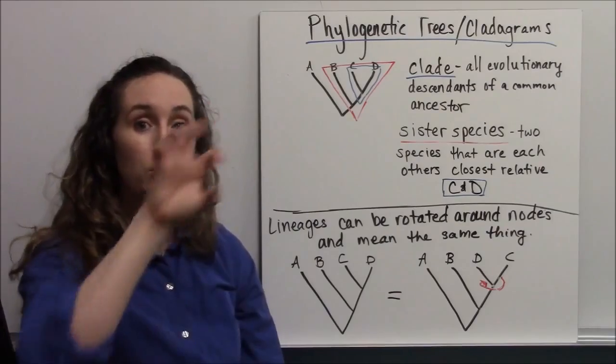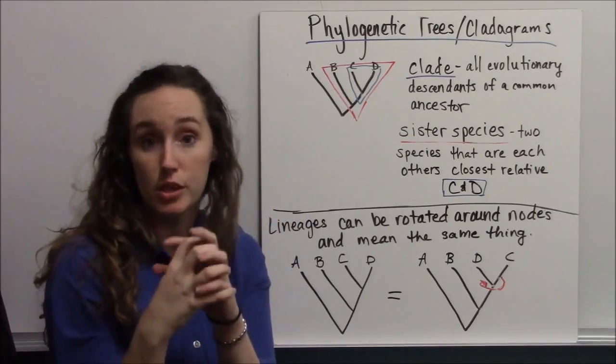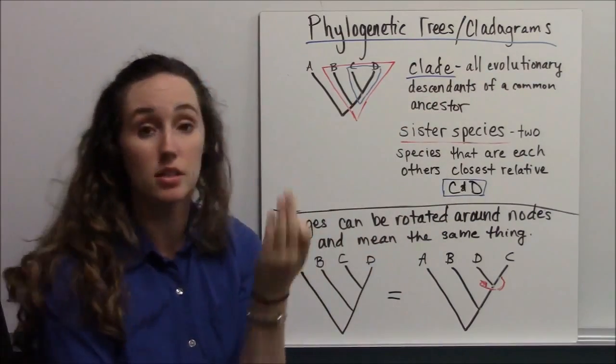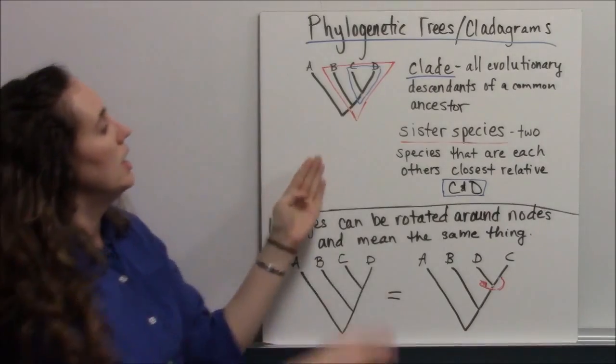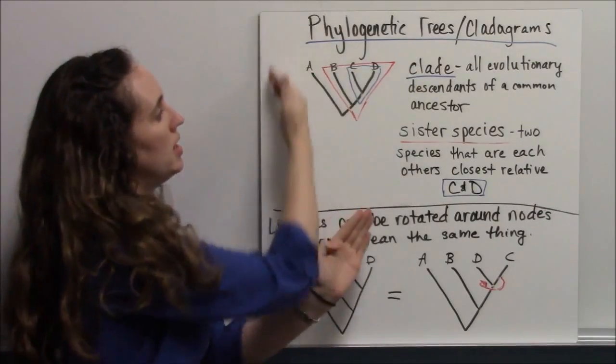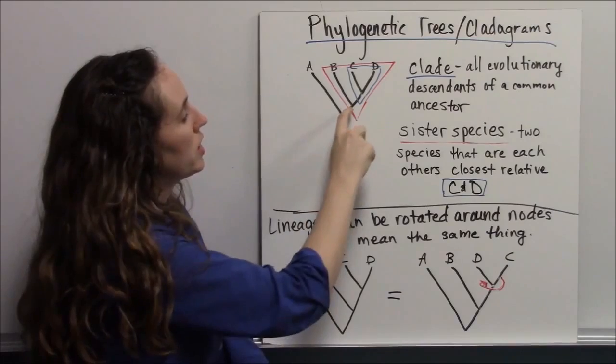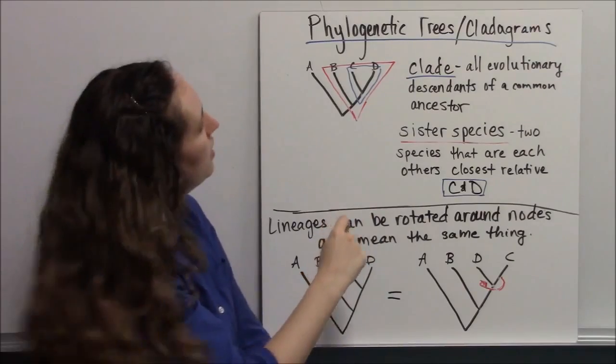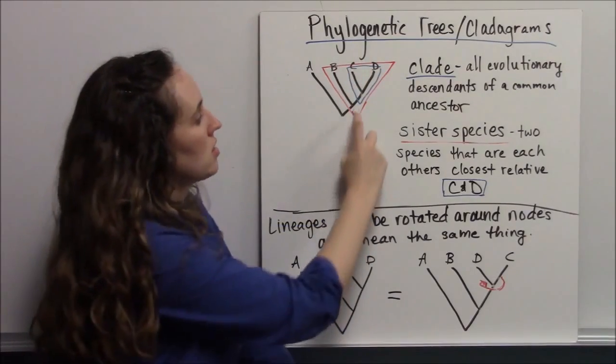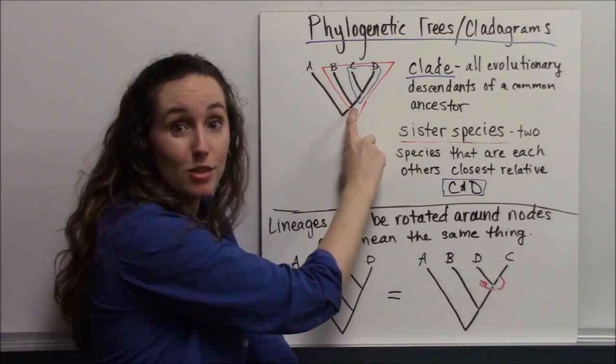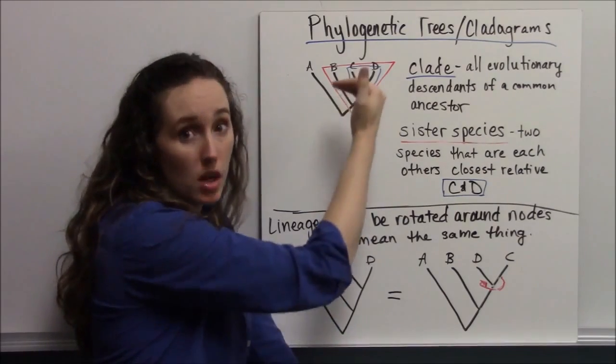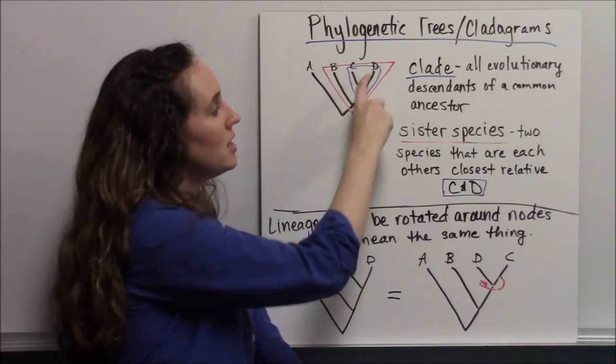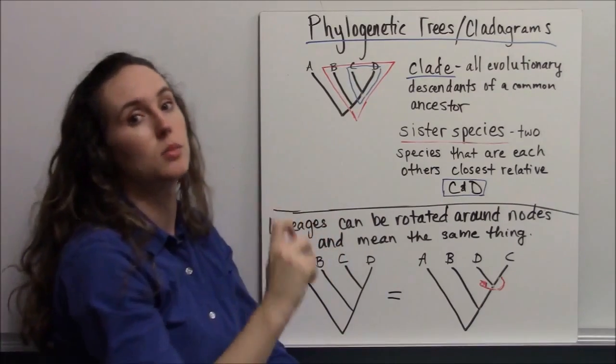Phylogenetic trees can be broken down, and you can understand relationships better if you look at clades. Clades are all the evolutionary descendants of a certain common ancestor. So in this small tree, you could count B, C, and D as all being in one clade, outlined here in red, because these are all the descendants of this common ancestor here. Or if you go farther along in time, then you have this new common ancestor, and C and D are the only organisms in that clade.